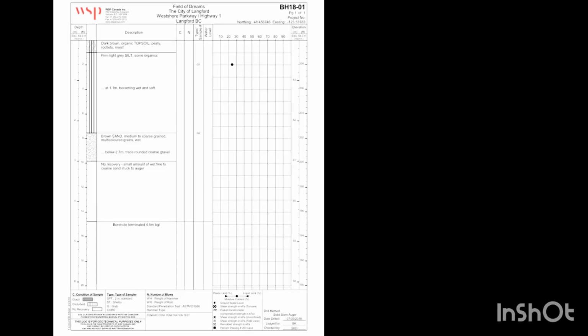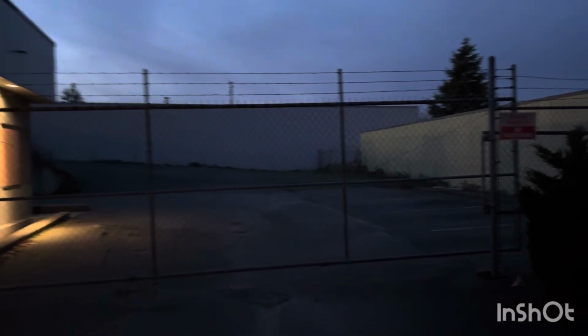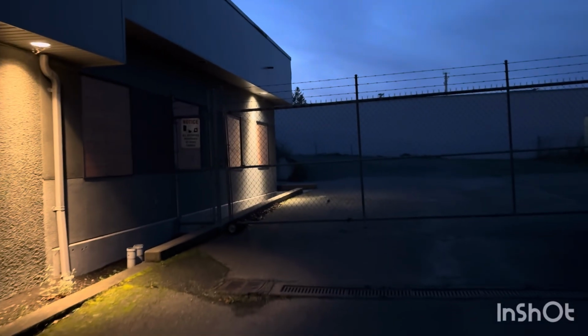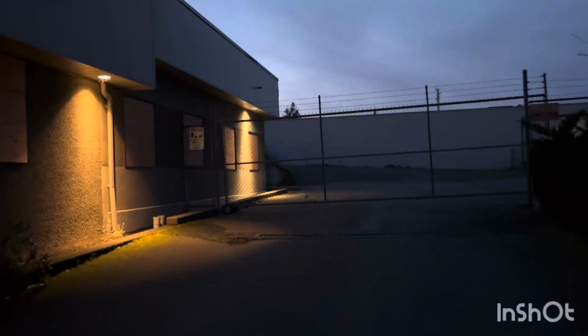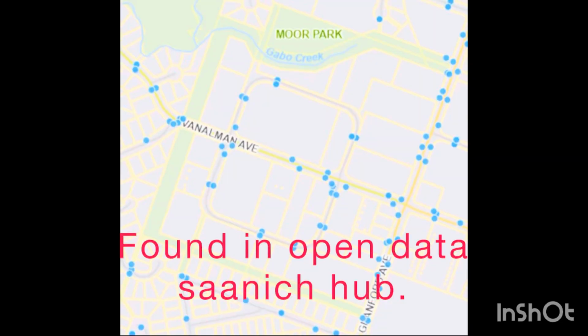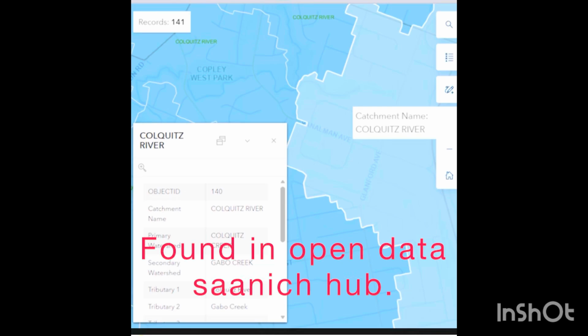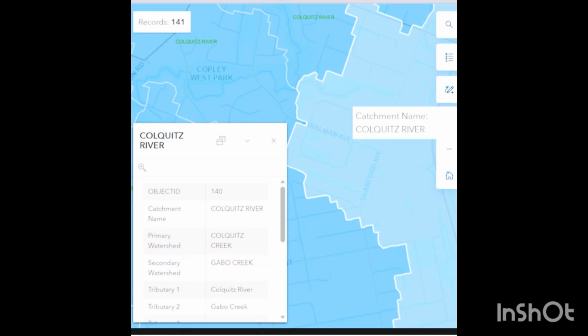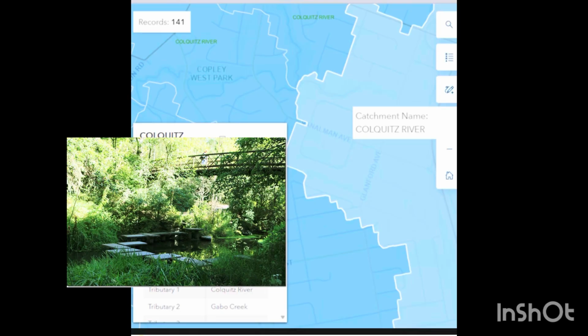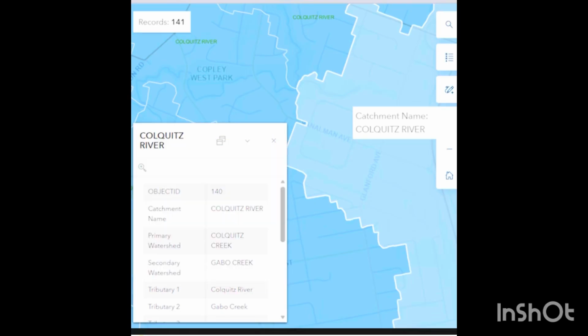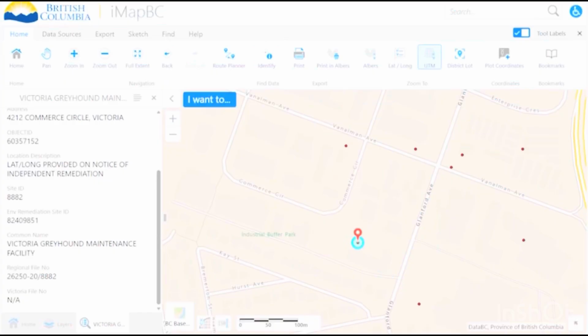beneath the asphalt. The second dataset includes a map of catch basins and a map that indicates the watershed that receives the site's stormwater. The catch basin map shows where the storm drain inlets are around the site and can reveal how quickly runoff is captured. The drainage basin boundary map shows the site drains from stormwater systems into Colquitz River. This map is important because it shows the ecological area affected by polluted, high-flow stormwater.